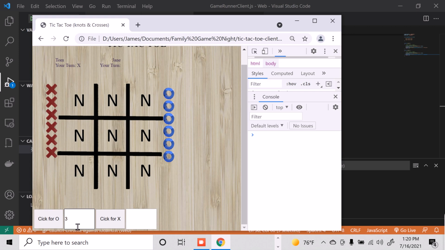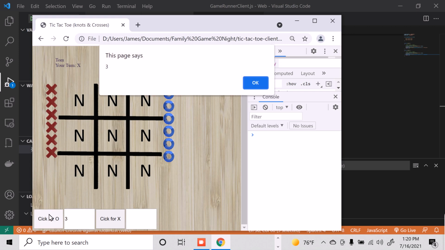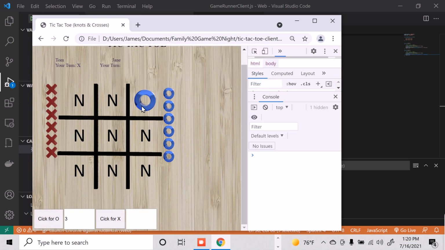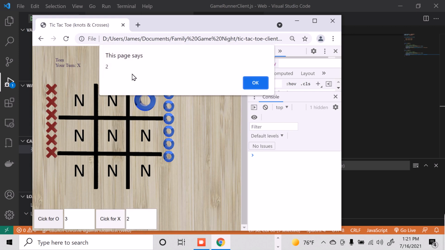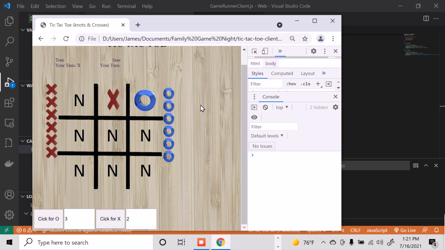You get the idea. So I got a 3, click an O, I respond with my 3. I'll show you what that code is doing later. And there's my O, nicely in slot 3. Likewise, I can do a 2, place an X, I see my 2, I say okay, I get my X. That's great stuff. That's really good stuff.